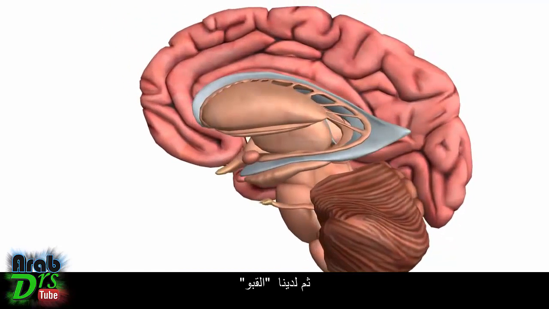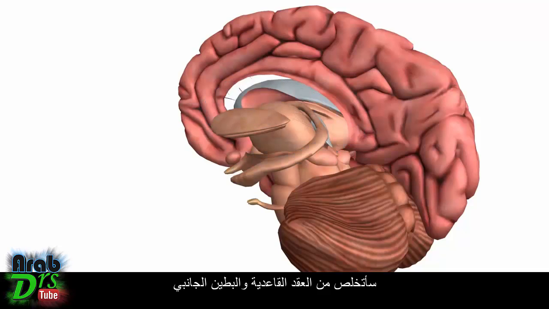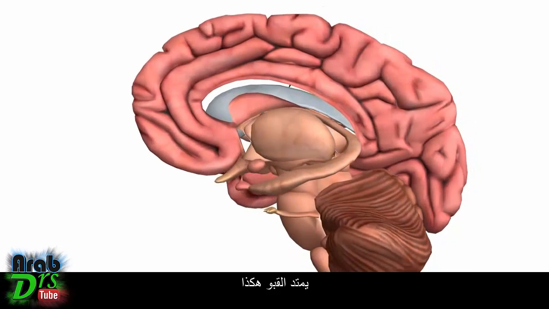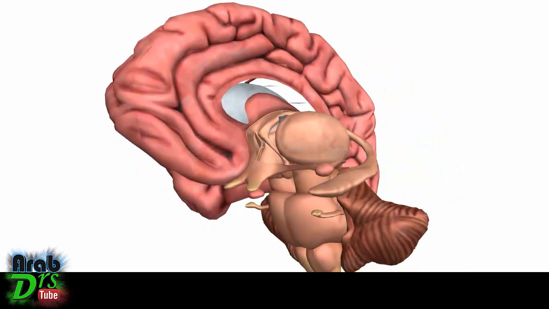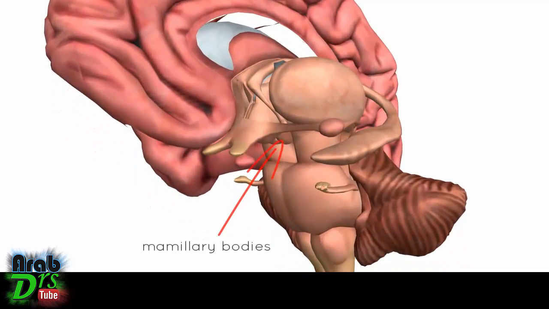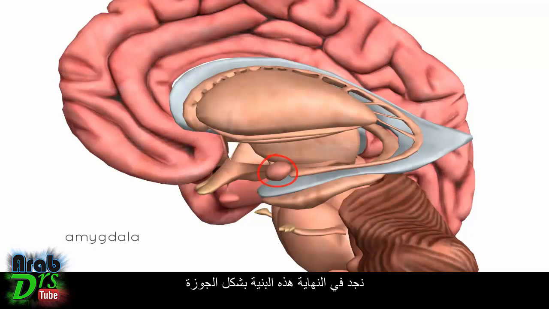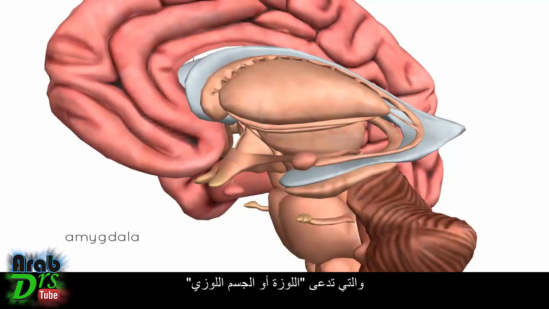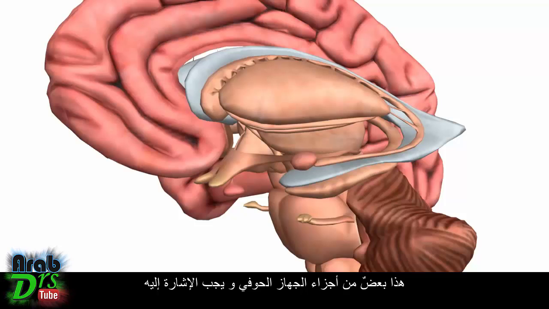Then you've got the fornix — if I just remove the basal ganglia and the lateral ventricle, you can see the fornix runs up like this. And then you've got the mammillary bodies down here. If we follow the caudate nucleus around — the head, body, and tail — at the end we've got this walnut-shaped structure called the amygdala or amygdaloid body. This is often included by definition with the basal ganglia, but it's part of the limbic system. Those are just a few parts of the limbic system worth pointing out, though it's a lot more complicated than that.